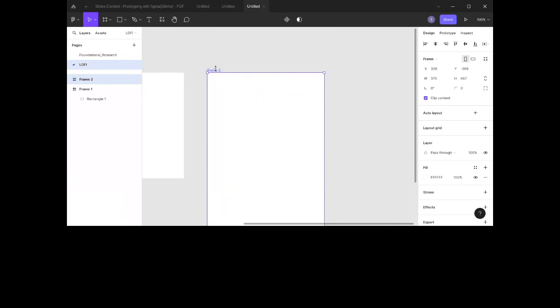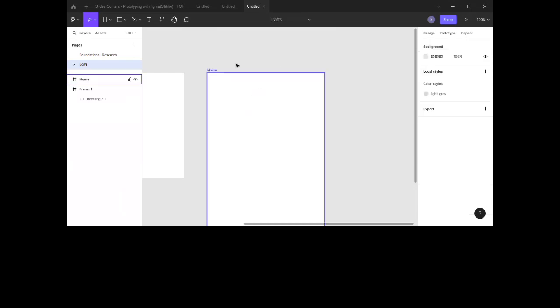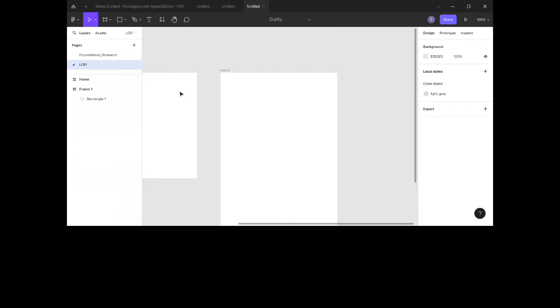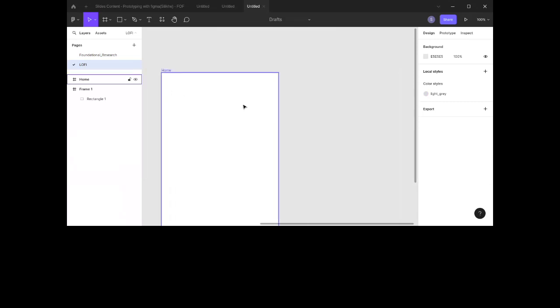Of course, it's good practice to always name your frame to the screen that you're trying to represent. So for instance, maybe this is a home frame. Remember, this is low fidelity. The good thing about starting with low fidelity and also prototyping low fidelity is that it gives you that feel.